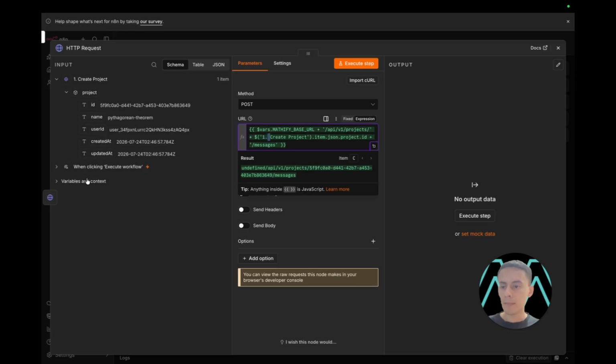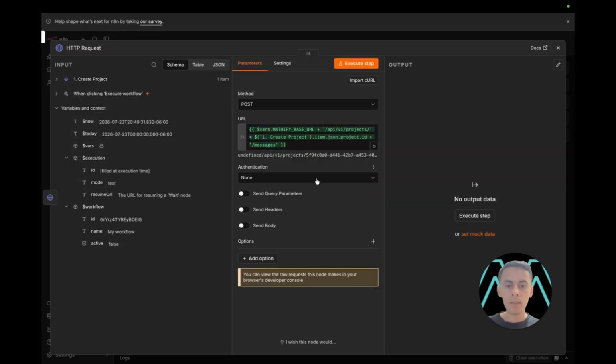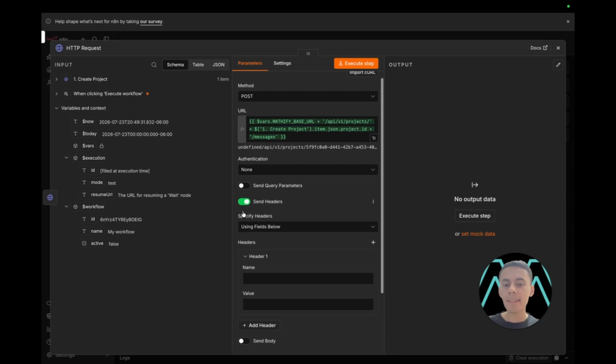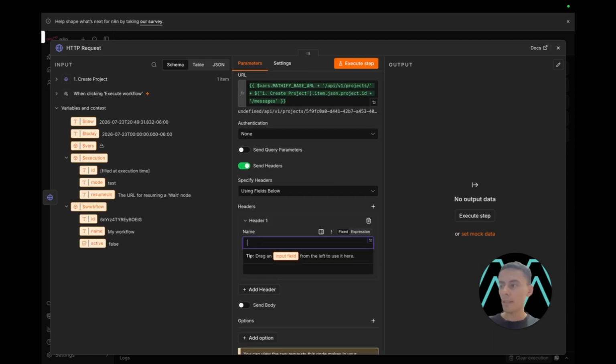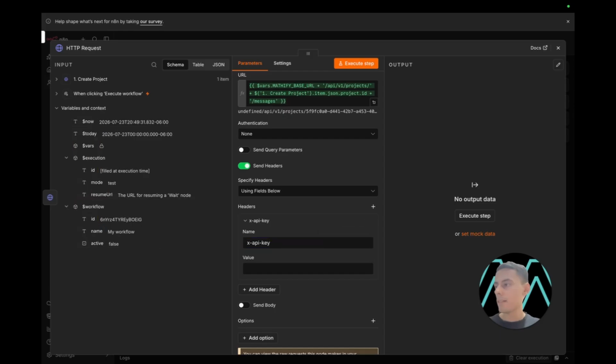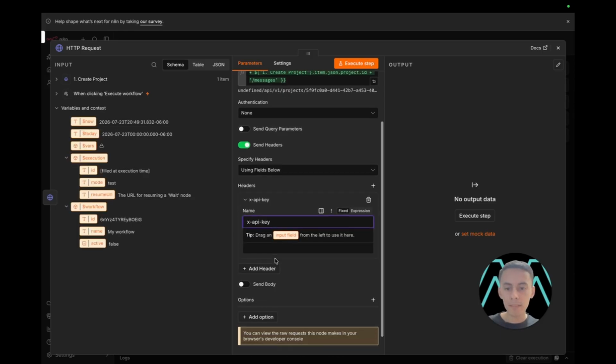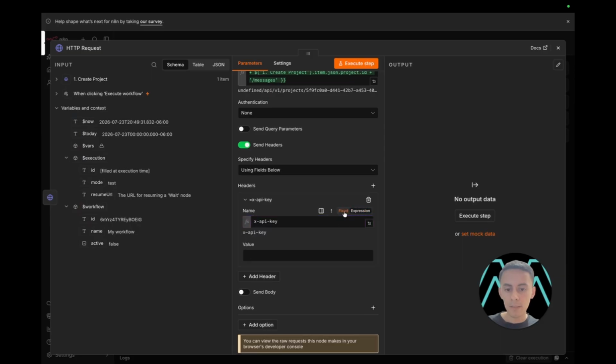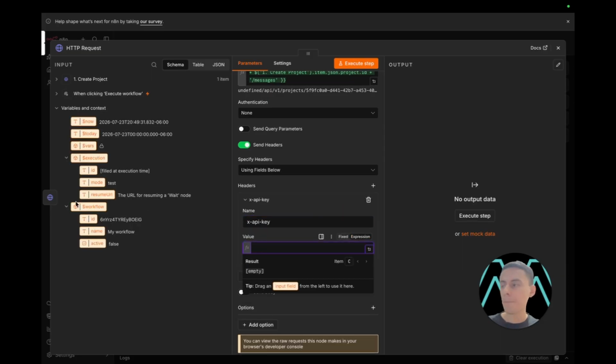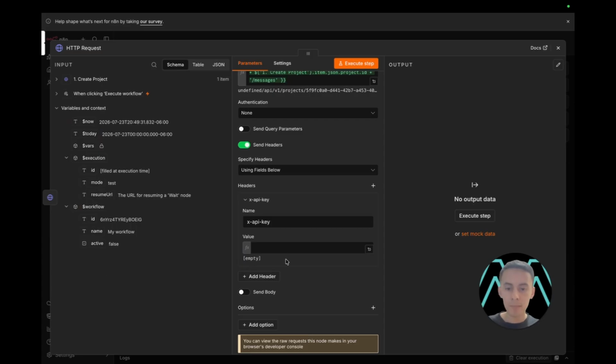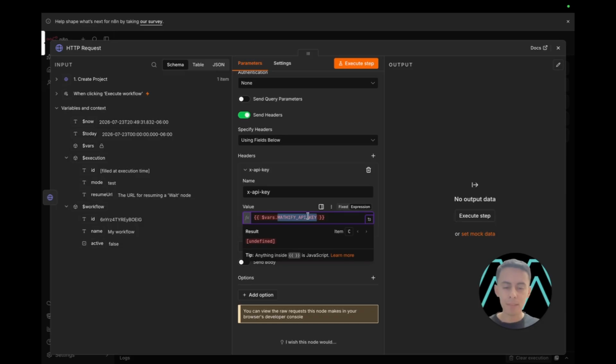Is it recognizing the variable? We'll see. For the authentication, we send the header again, and we send, for example, its API key, and we can also do an expression here. Not here. Here in the value, you can do an expression, and the expression we can use is something as simple as Mathify API key. For some reason, n8n is not recognizing this, but it's going to work because I have the Mathify API key. Another one that I have, another one that I just showed you, but it works the same because it's from my account. I have the Mathify API key saved as an environment variable in my n8n workspace.